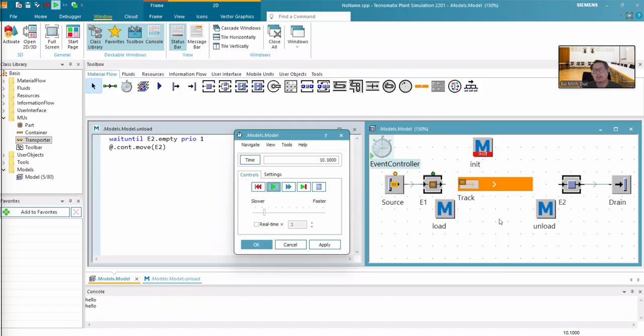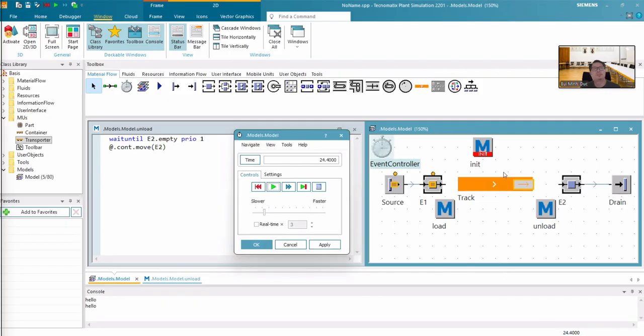And now it does the load, and then it sets the travel direction of the car back to forward, so backward equal to false. And now it travels forward, and then the front of the car touching the exit will trigger the unload method and unload the part to E2. Then it finishes and stops.